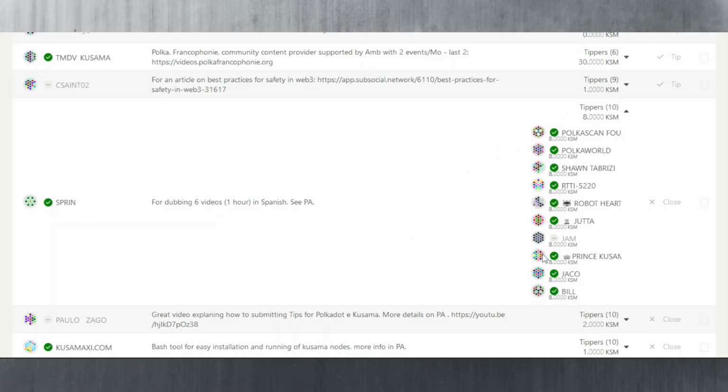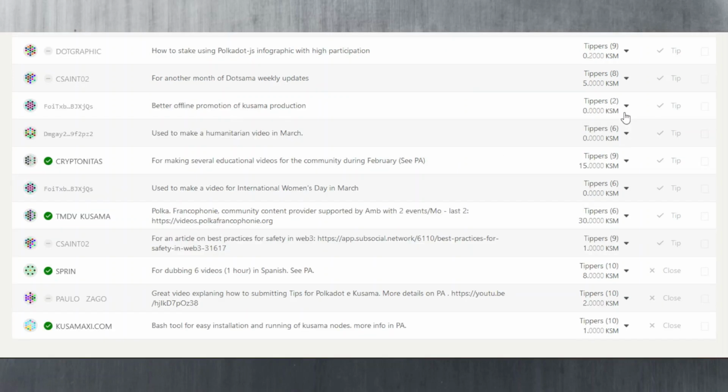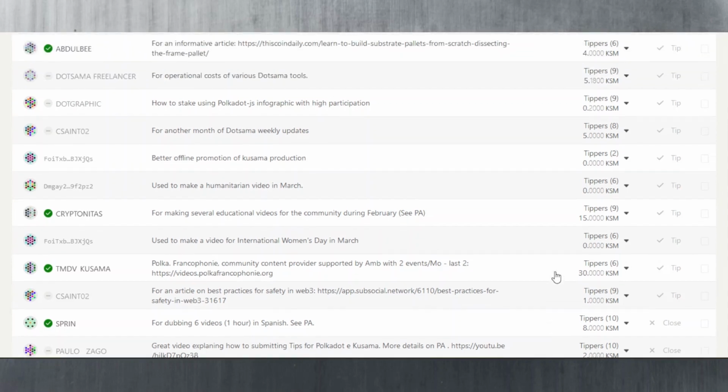So then what happens is the median of all these different tips is actually going to be given to the person, right? It actually goes to the council for approval. So a timer is kicked off then. And because the median is 8 KSM, when the timer is over, which is around 12 or 14 hours, if I remember correctly, because it's been a while since I've done one of these, you basically have to wait for one of the council members to close off that tip, and then the transfer is done directly to your wallet. Okay, so that's how it actually works here.